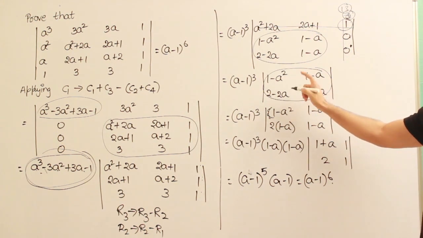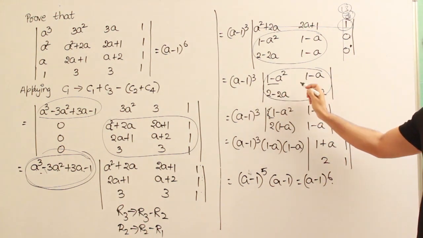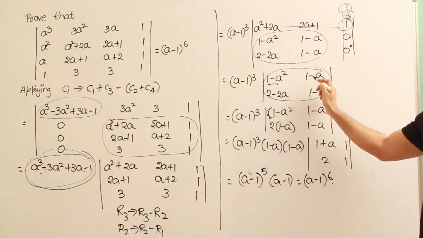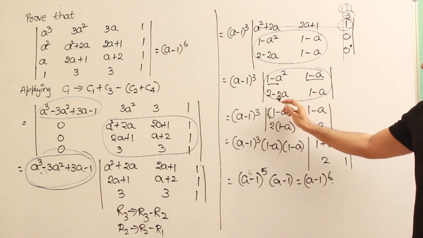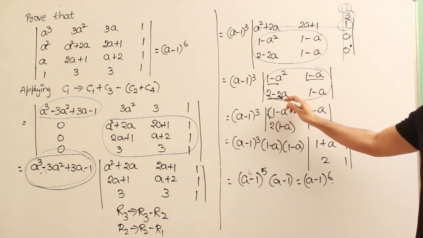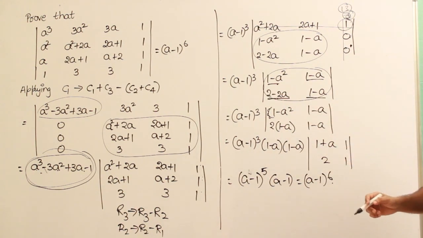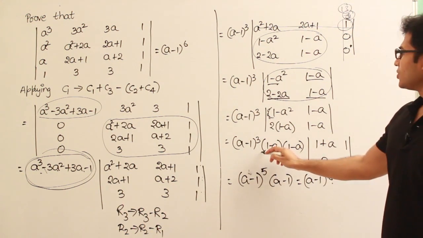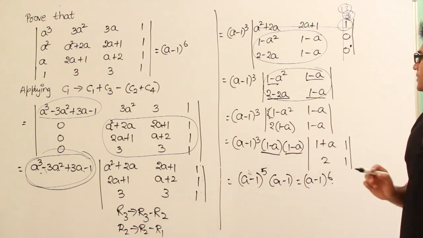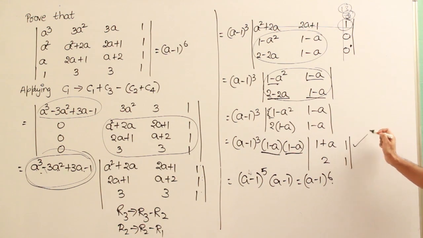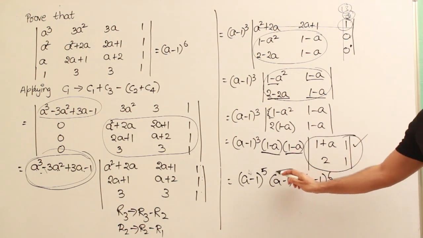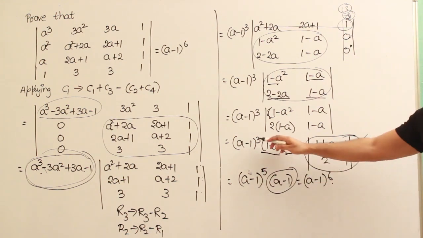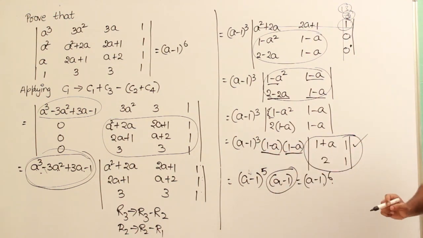And now if you watch it, the first row is containing 1 minus a here, and here also 1 minus a. So I can pull out 1 1 minus a. And the second row, it is also containing 1 minus a and 1 minus a. So I can pull out 1 1 minus a. So I have pulled out 1 minus a here and 1 minus a here. Then resulting matrix is this. Now you can find out the determinant of this one. So the determinant of this one is a minus 1. So I get a minus 1 power 6.